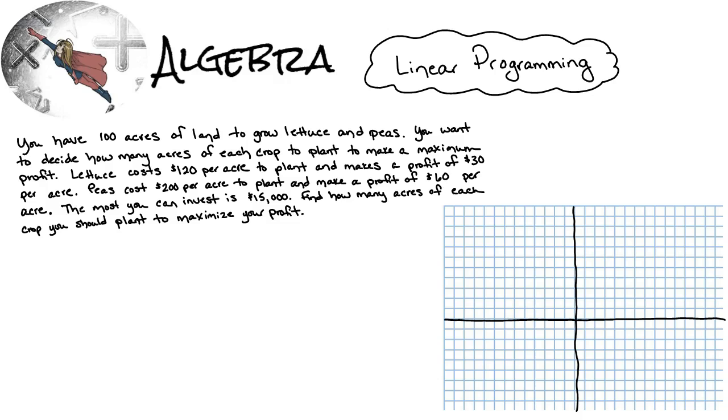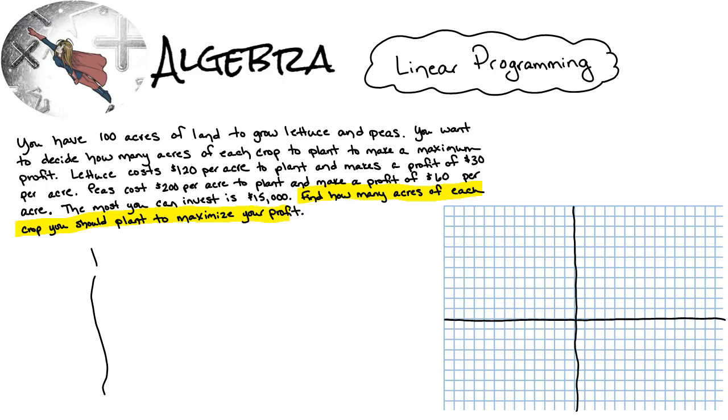So here is how I begin these types of problems. You should take a minute to read through the whole paragraph, so you can pause this if you want and read through it. But the first thing I do after that is I reread the very final sentence, which says, find how many acres of each crop you should plant to maximize your profit. That's telling me to find how many acres of each crop. So that is telling me what my variables are, which would be the crops. So at the beginning of the problem, it had mentioned lettuce and peas. So those are our 2 crops.